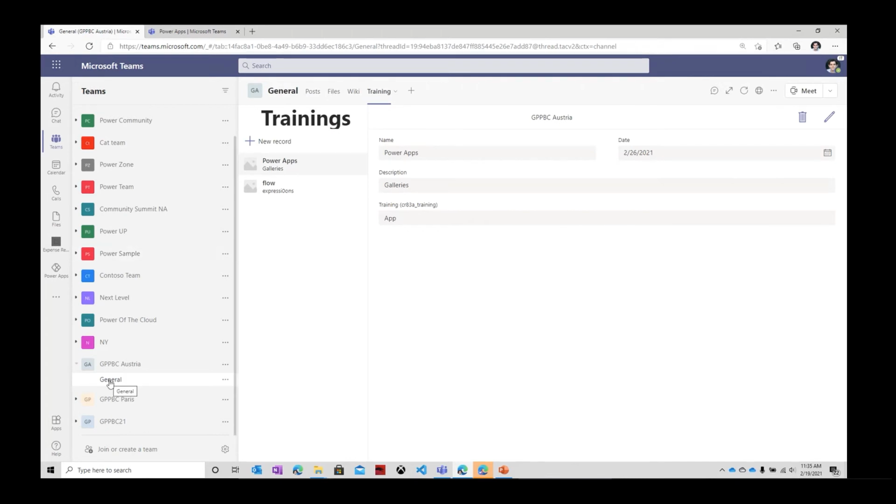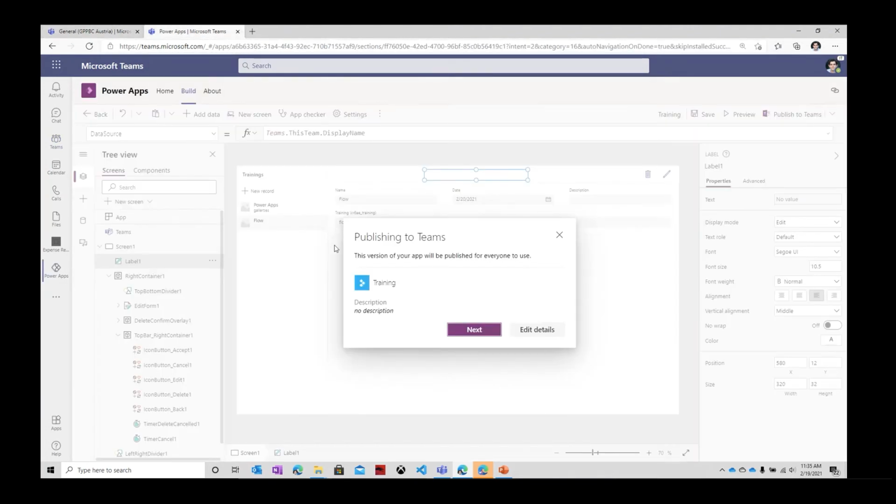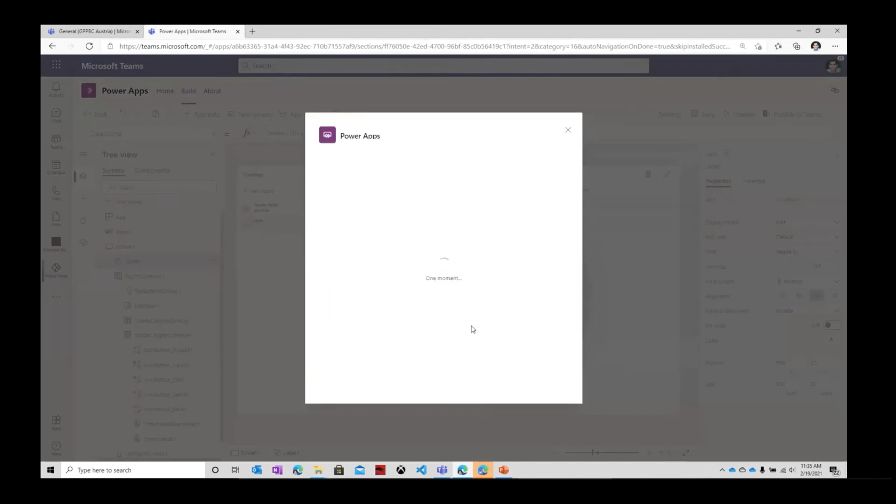Build will list out all the teams for which there is a Microsoft Dataverse for Teams environment created. In our case, our team is right here, so I'll go here. This will list out all the artifacts that are created as part of this team. I will go to see all, and this now shows me everything that's created. I can see the apps. I only have one app.